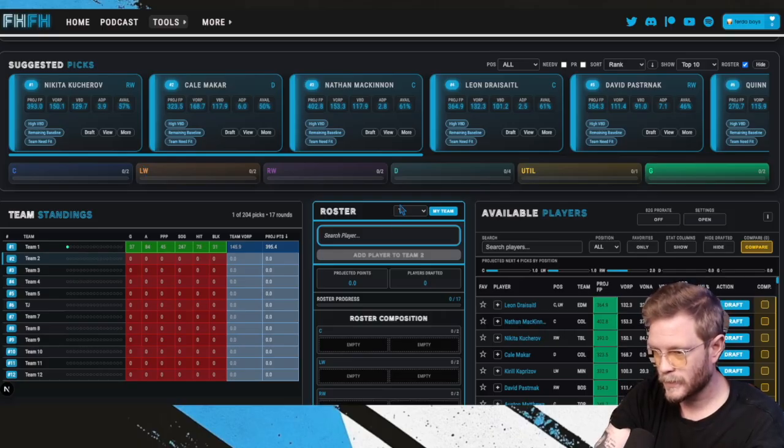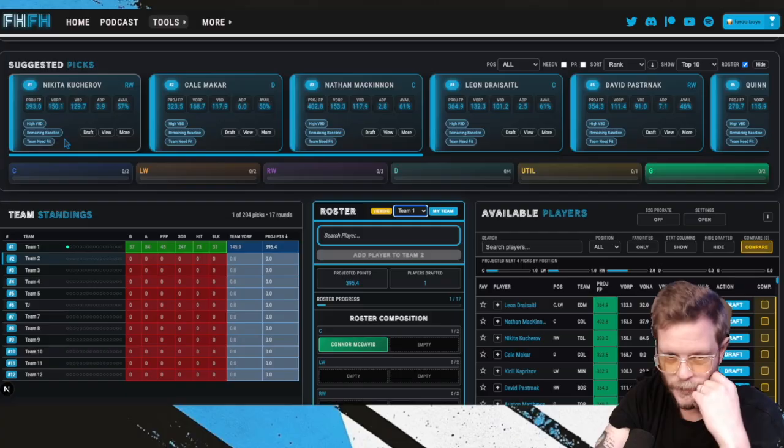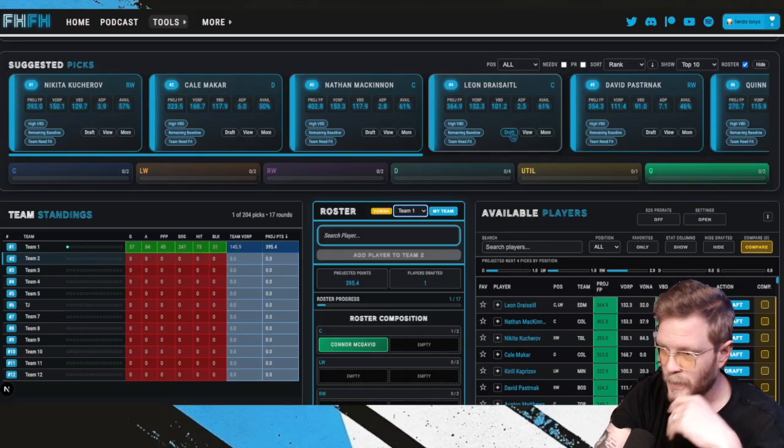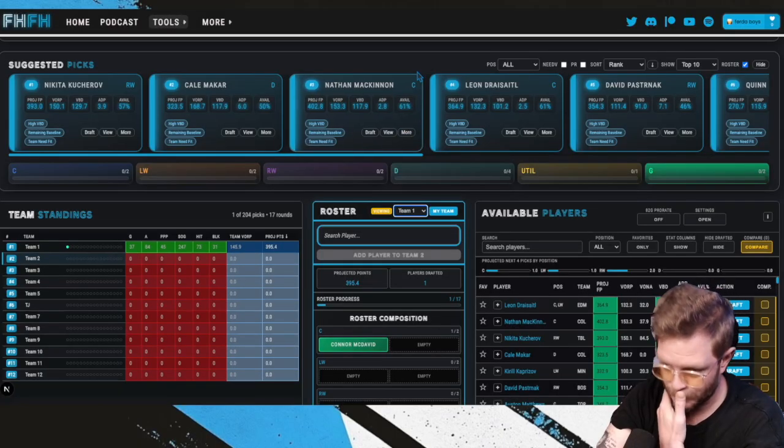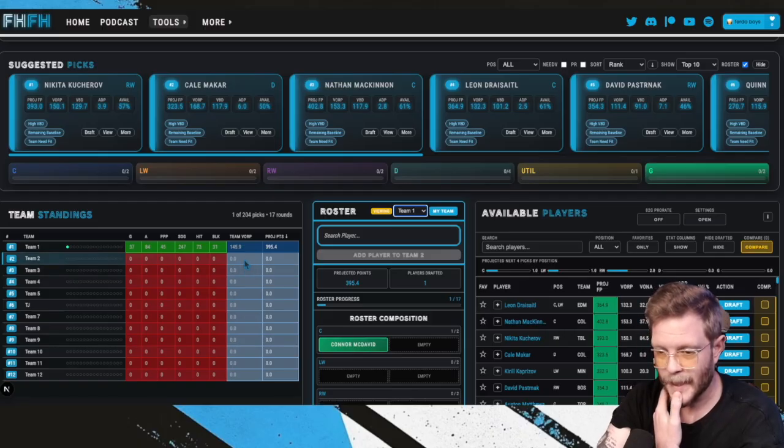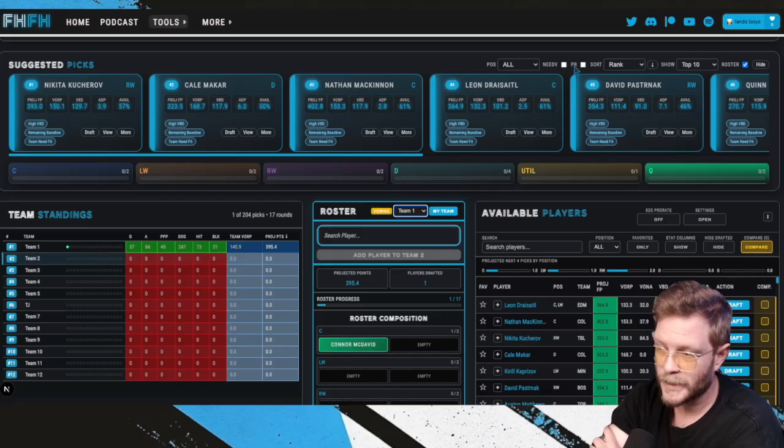Like say team 1 now has Connor McDavid. Can I see what their updated projected or suggested picks should look like now that they have one center spot already filled? Now VORP does recalculate as your roster is filled, and it also can recalculate based on what your roster needs are. That is what these 2 checkboxes are right up here in the suggested picks. So this Need V is your VORP based on your remaining roster needs. And the PR is personalized recommendations, which personalizes the replacement baselines based on your already filled slots.